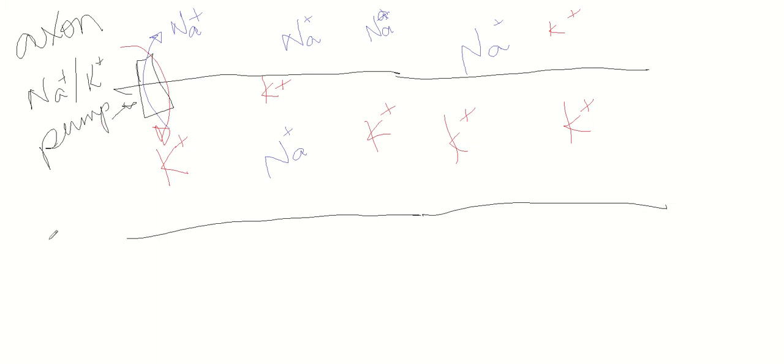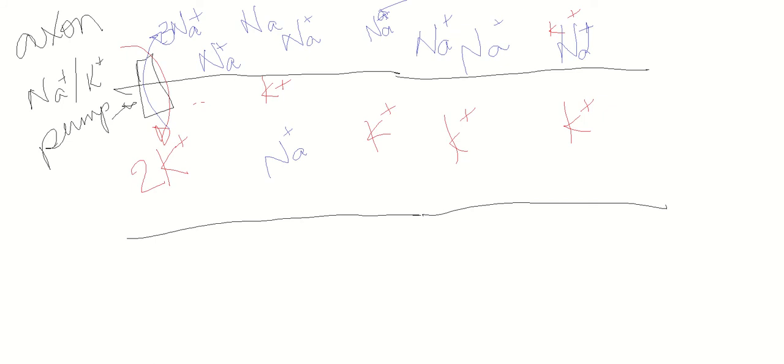Right there. Okay, so it's standing there all the time doing its job, and as it does that, it's going to create a situation where there is a greater positive charge outside the cell than inside the cell. So I'm going to draw some more sodium so that we have that greater positive charge outside. So you remember there's 3 sodiums leaving the cell and 2 potassiums entering the cell for each cycle of the sodium-potassium pump.